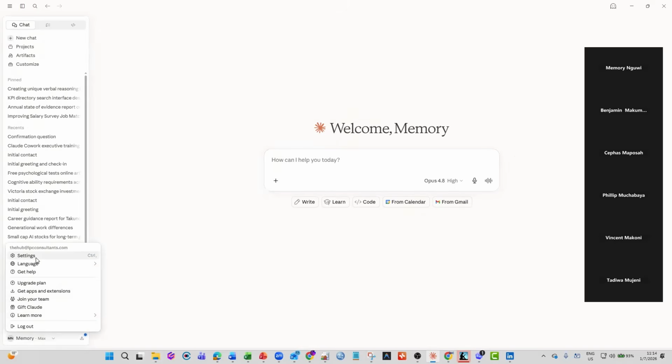If you go to the settings there, you can indicate a brief background about yourself: what kind of profession, how you want Claude to react, to treat you as a senior partner for your organization. You can put all those details. Whenever it responds, it will always take into consideration that you are a legal practitioner and this is what you want. Okay, so prompting, you can ask Claude to draft an employment contract, for example.